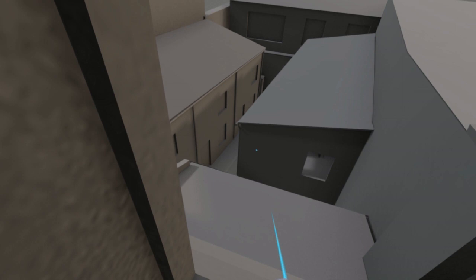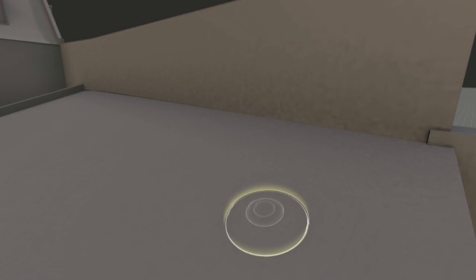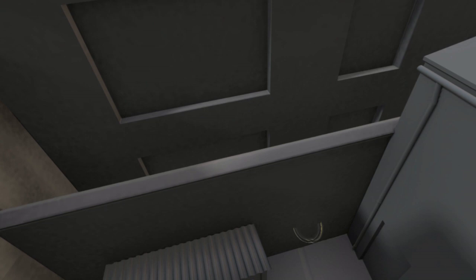I'm going to jump onto that building top and look back at Miller's Court — there we go, just to give you a bird's eye view of it, so you can see what I've done and what needs to be fixed or changed. Hopefully it's close-ish to what you imagine Miller's Court and number 26 to be. The privy — let's go back into the court — I'll just put a placeholder privy building.